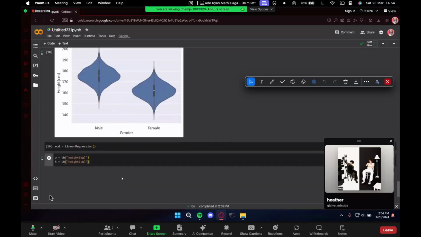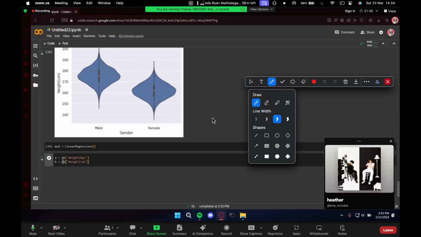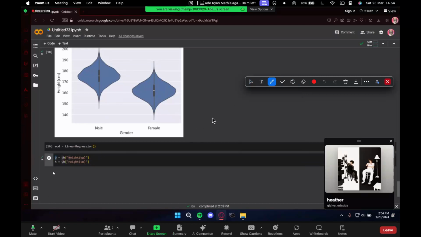It's better to use another variable name. Usually we use x for the value that we put on the x-axis, and y for the value that we are going to predict. Okay, so x and y, we already have that.